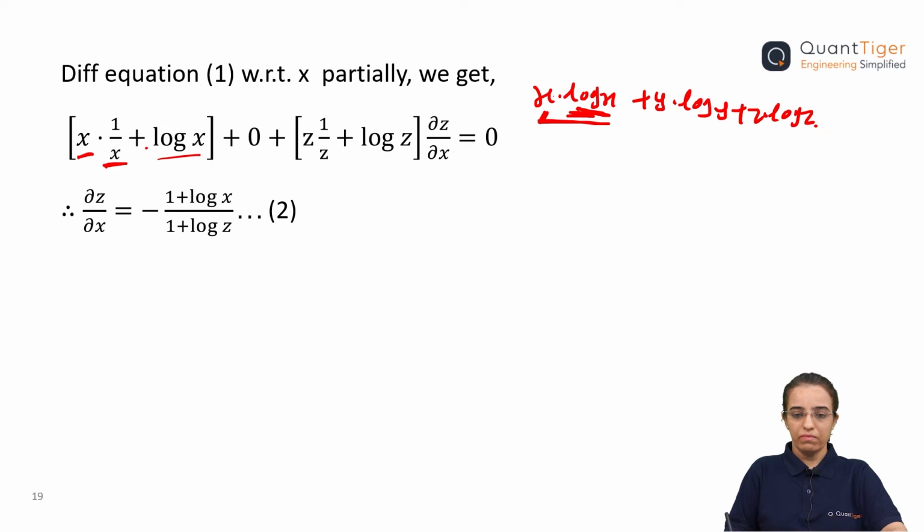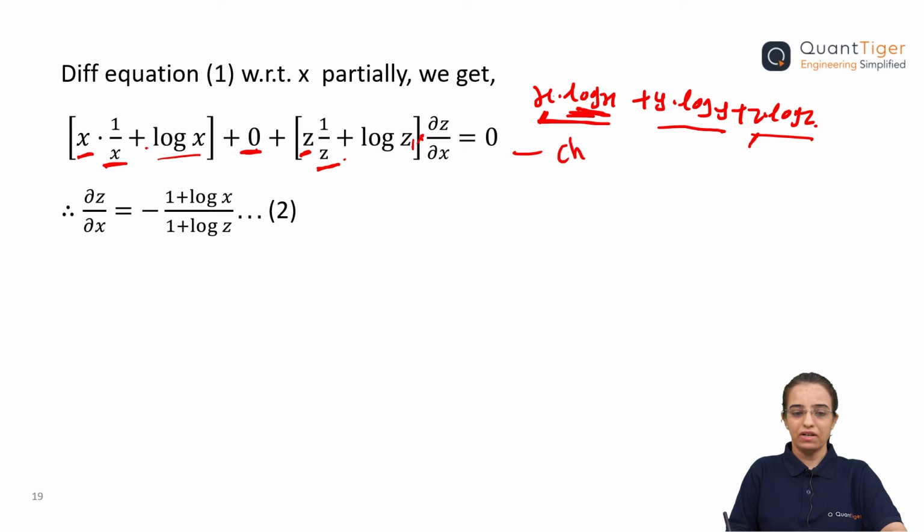So now this is the differentiation of this term. Since we are differentiating with respect to x, y's differentiation will become 0, so this complete term will be 0. And for z, the differentiation with respect to x, since z is a function of x and y, here also we will apply the chain rule. The first term stays as it is, times the differentiation of log z, which is 1 by z, plus the second term as it is, times the differentiation of z, which is 1. And since we are differentiating with respect to x, we have to multiply by del z upon del x.